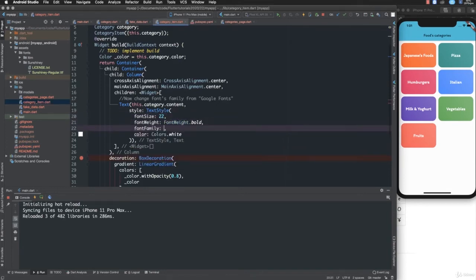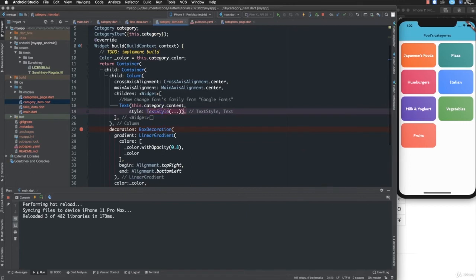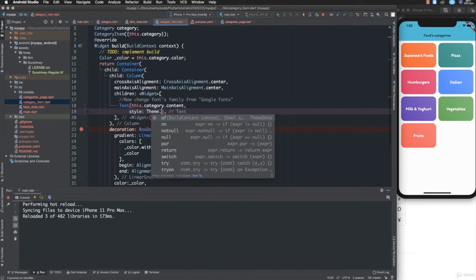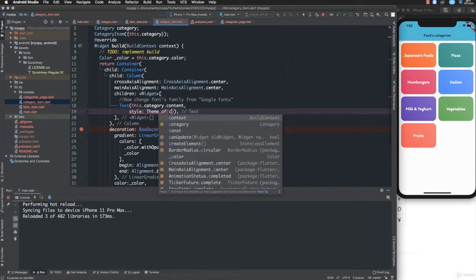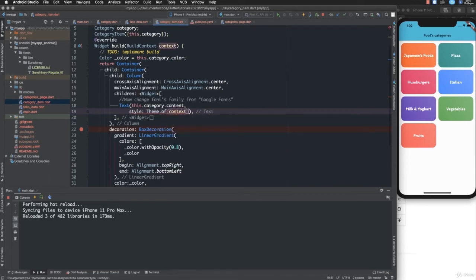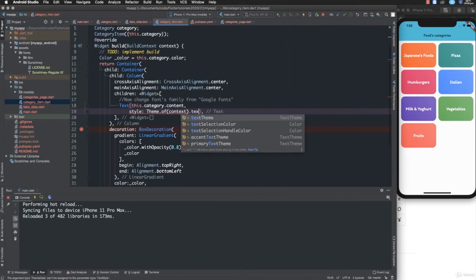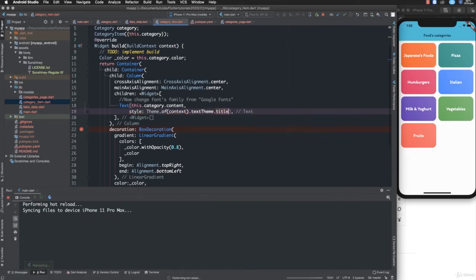images. Okay, so for font family here I can choose, for example, iTheme. Okay, so we can see the output like here, and this is the category content, and I set the style for the category content. I can get it from the theme data by calling Theme.of(context).textTheme.title.